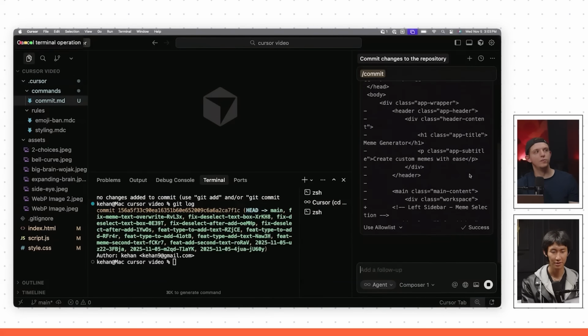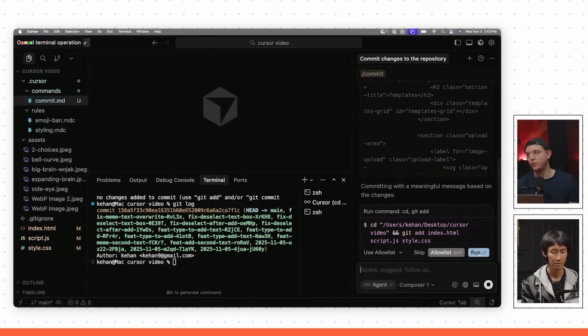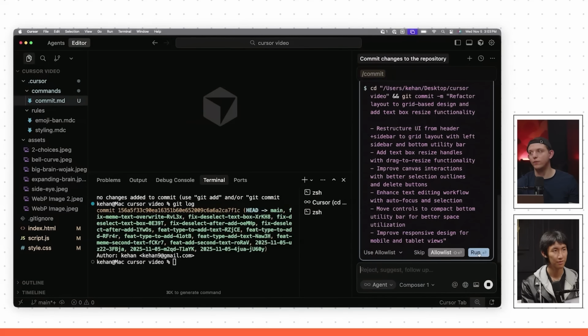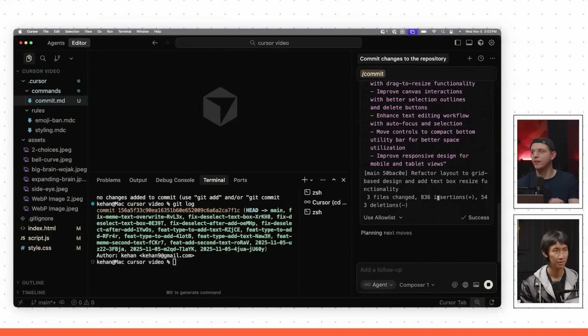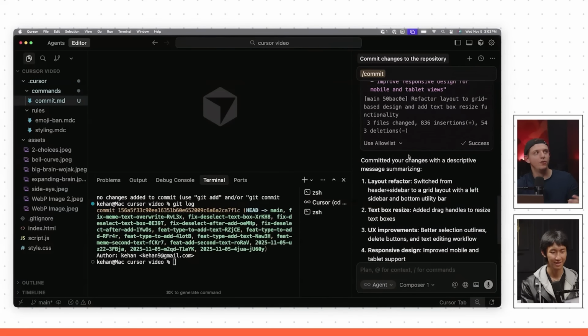Yeah. That's really cool. And this would actually come in handy for deploying your website or web app to the internet. If you want to use like the Vercel CLI, you could have one that you always use to commit. So it's cool. I'm trying to think of all the useful commands that I might want to do. Yeah, I think there's a lot of different use cases for this. It's really flexible and it allows you to customize your interactions with the agent, which is obviously case dependent. As you become more and more in the flow of using Cursor, you can add your own customizations. I'm starting from an empty slate because I just downloaded Cursor today, but yeah, there's a lot you can do with this.